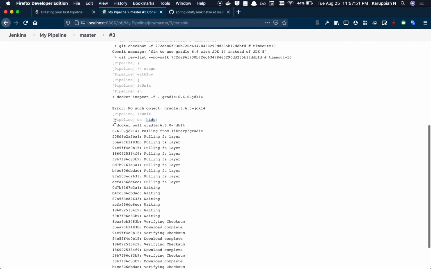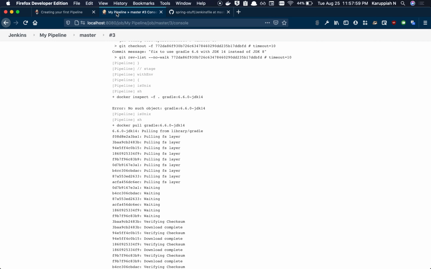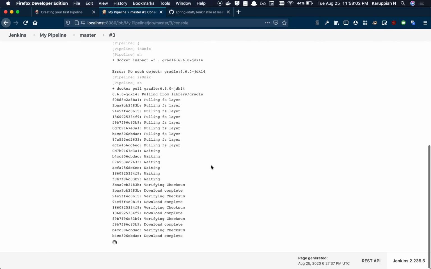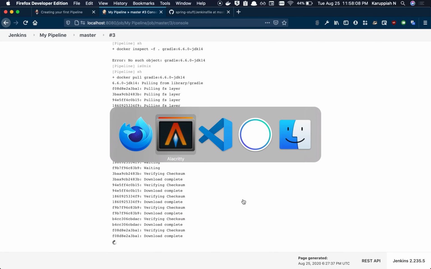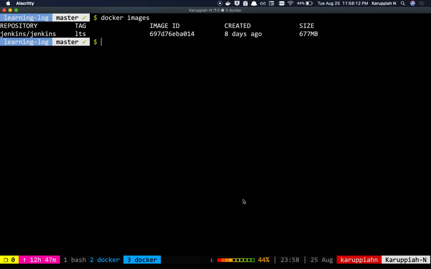Now it's actually pulling a Docker image, which is the Gradle 6.6 that I mentioned here, so that it can run Gradle build, right? So it's actually pulling it now. So let's see how it goes. And we can also see this image in our local machine.